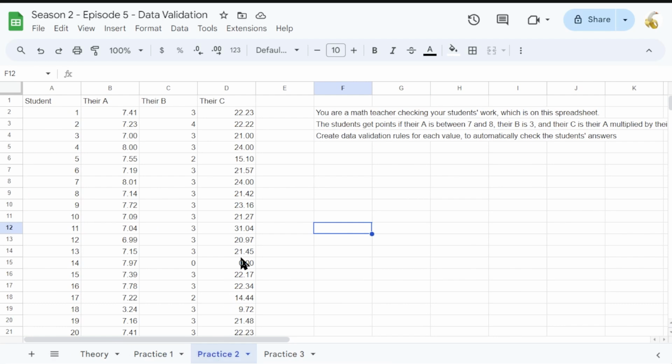In practice task 2, you're a math teacher. Basically, you have all of your students' answers to a certain math problem on this Google spreadsheet. And what you're trying to do is check all of the results at once without having to go and individually check every single separate result yourself. And you can do that using a data validation rule, of course.